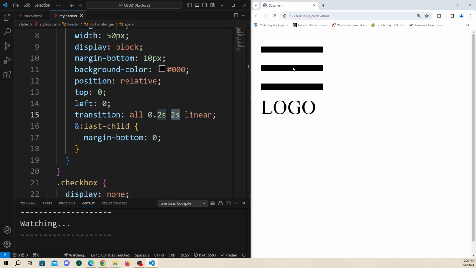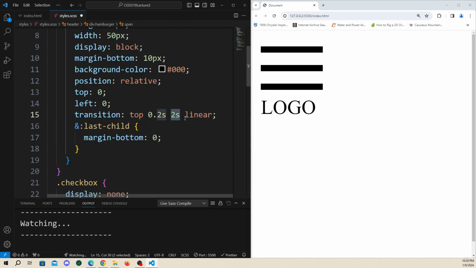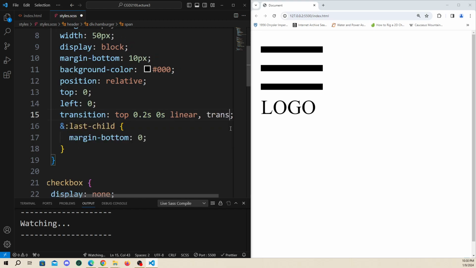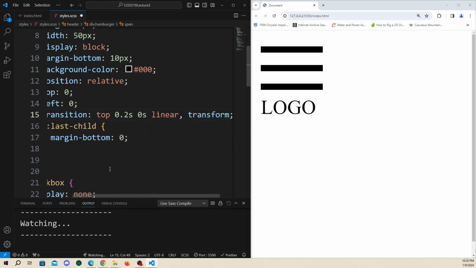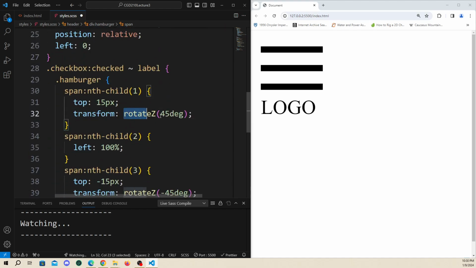The rotation, right? So we could say, instead of all, we could leave the top value with 0-second delay, and then add a comma here, and for the transform, which is how we're rotating it, right? There's transform rotate.